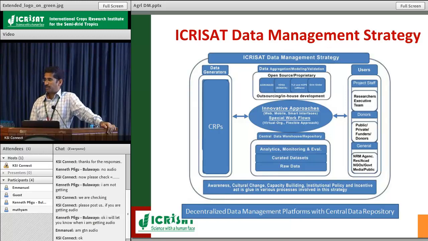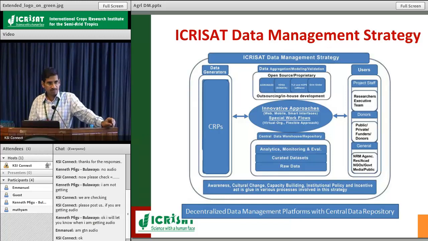If you look at different domains of agriculture research, there may be social science, genetics, breeding, soil science, pathology. There are different subject areas. We cannot force any of these areas to follow one approach. They have different needs. Breeding has different needs. The data formats are different. Standards are different. That we cannot integrate with the social science data. Social science data, or farmers' data specifically, has a different component, the questionnaire. Questions are different. So each subject area, each project, each program area has different data management needs. So we have decentralized data management platforms.